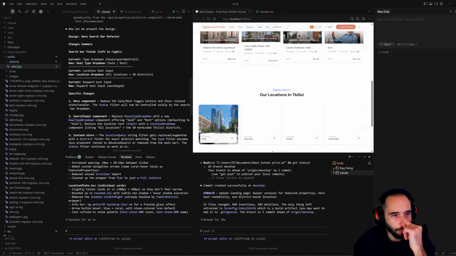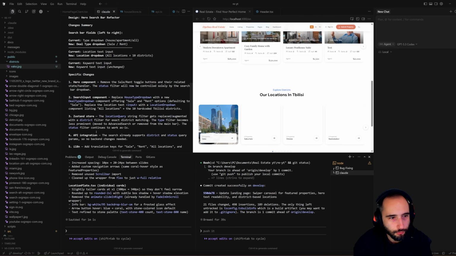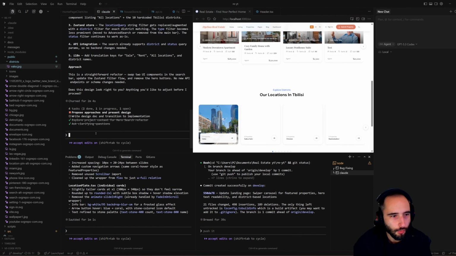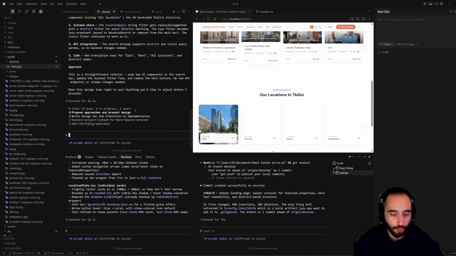Search input component, replace with a new deal type dropdown. Does this design look right to you? Anything you'd like to adjust before proceeding? Yeah, let's proceed.